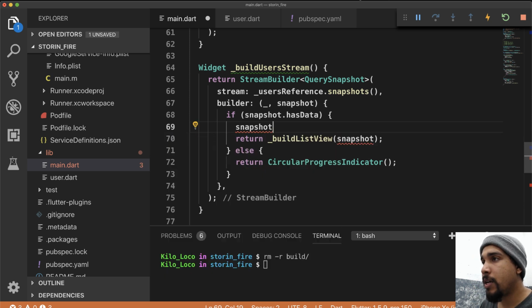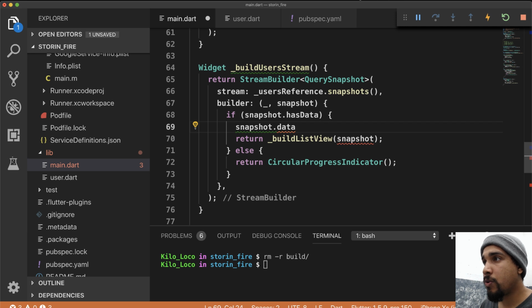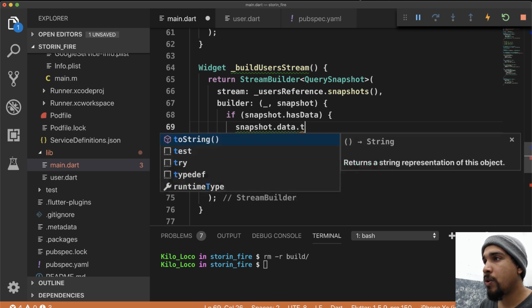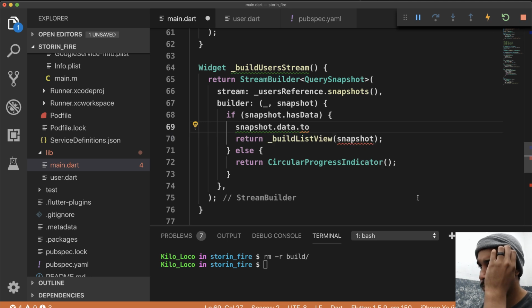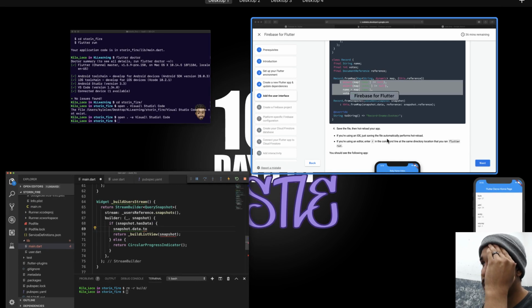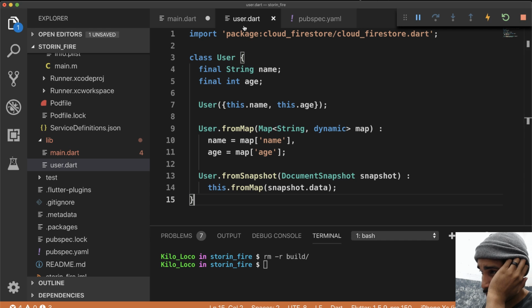Snapshot dot to snapshot dot data to list. Actually, that won't work because the snapshot itself is not going to be, okay. Yeah.